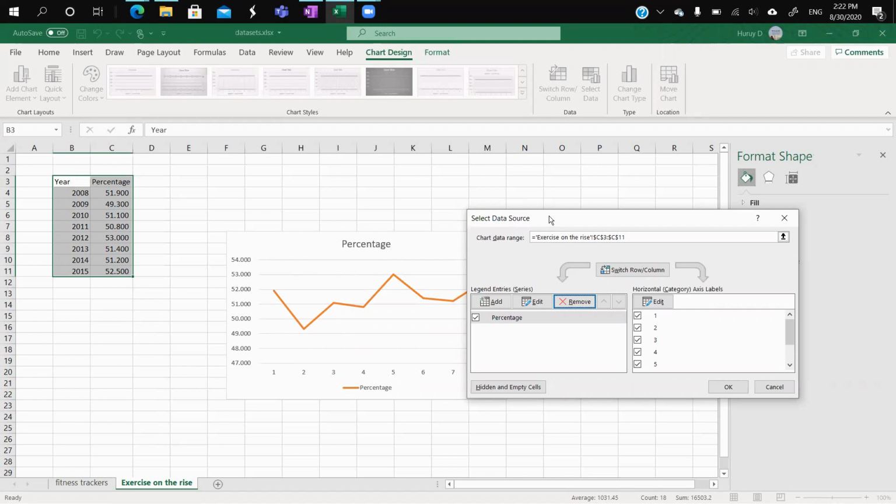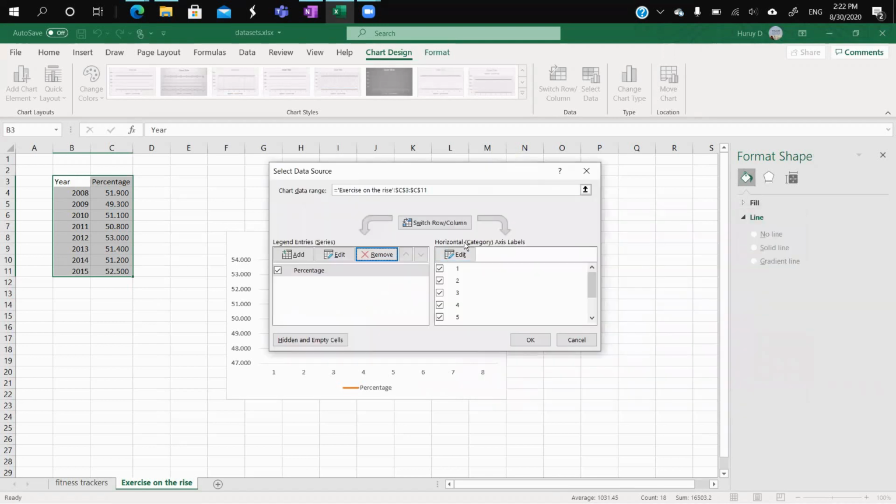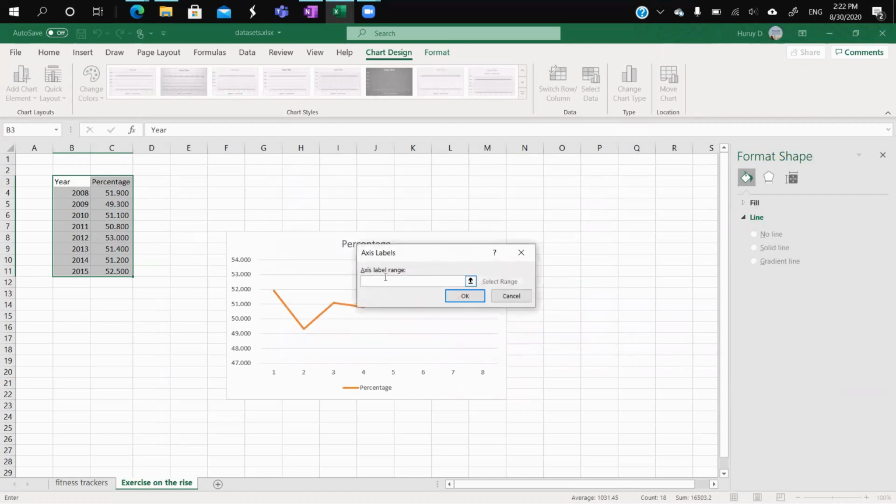All right, and then on the x-axis, this is the horizontal category axis. Instead of labeling it as 1, 2, 3, 4, we want on the x-axis the years, 2008, 2009, and so on. So I will edit this one, the axis label range. I will select now the range.